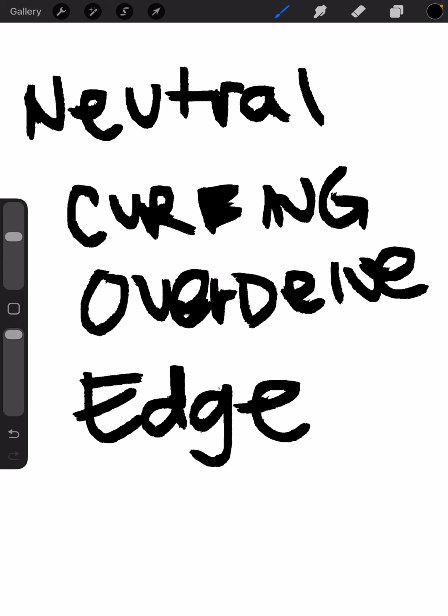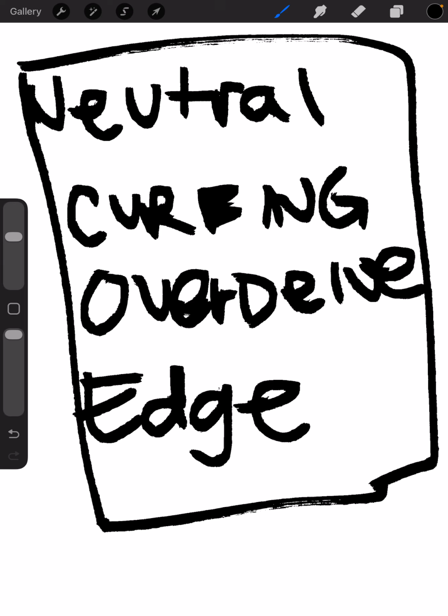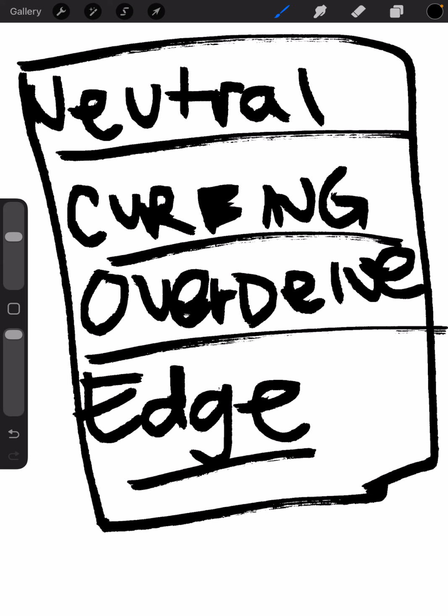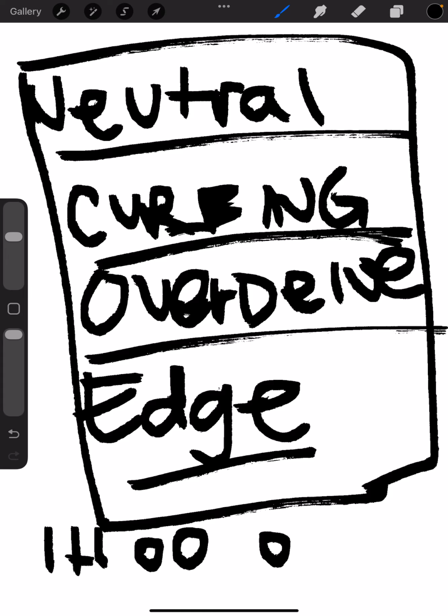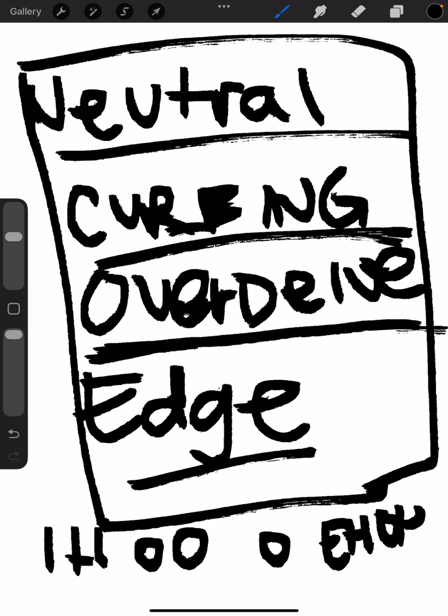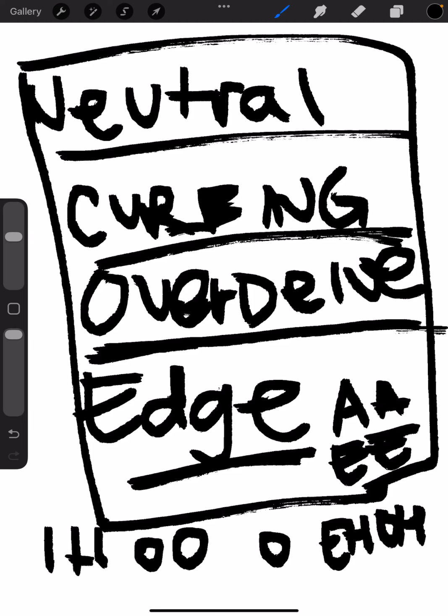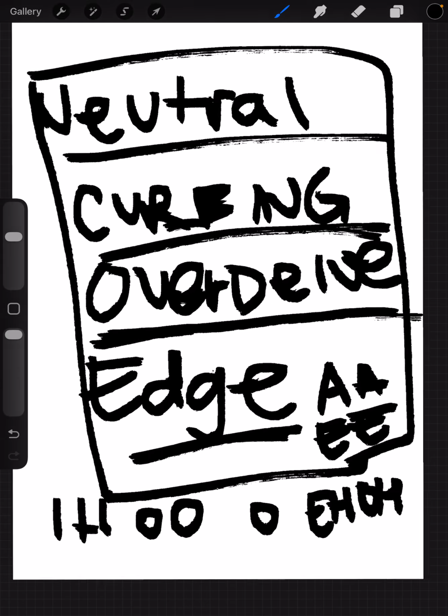And then all of these modes have different vowel choices you can make. Like neutral, you could use all the vowels. And in curbing, it's more like ooh, or ooh. It's kind of like a moaning. And overdrive is like and o. And then edge is more like and e. So stuff like that, but there's more to this than just this.